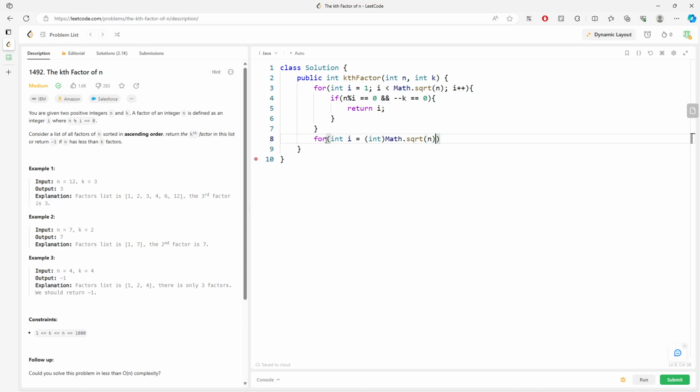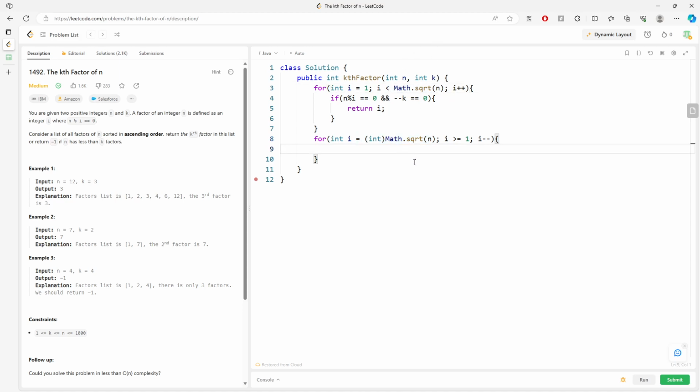So i greater than or equal to 1, and i minus minus. A little bit of a difference: why do I not keep an equal sign over here? This is because I will have the reverse for loop traverse back from this position, so I don't need to care about the equal sign. If I have an equal sign over here, I will traverse the same value twice. So this is not allowed.